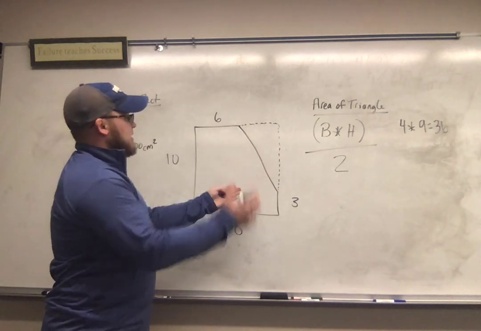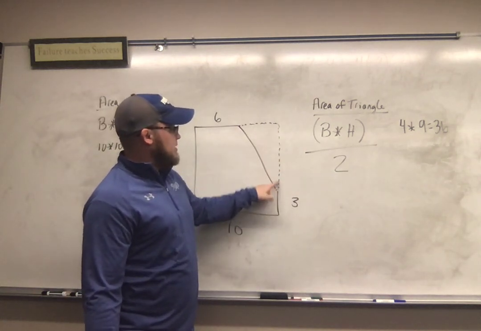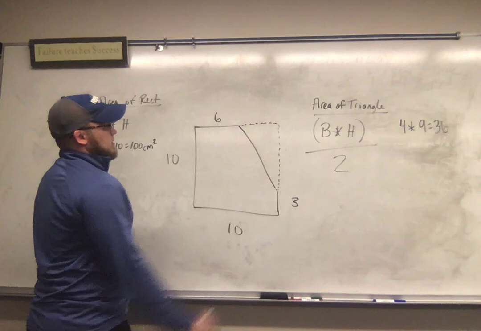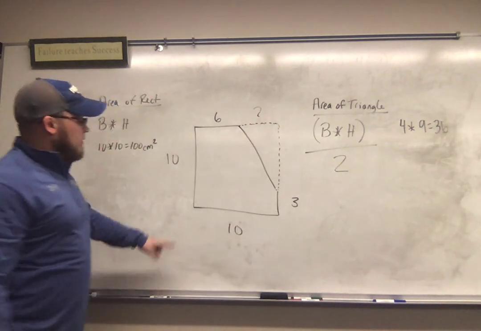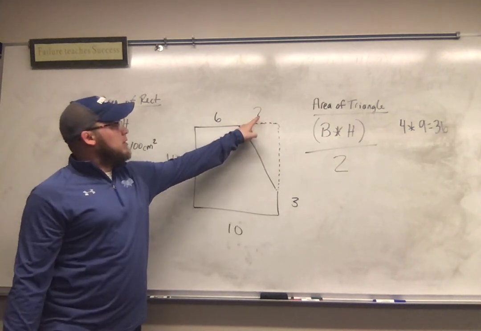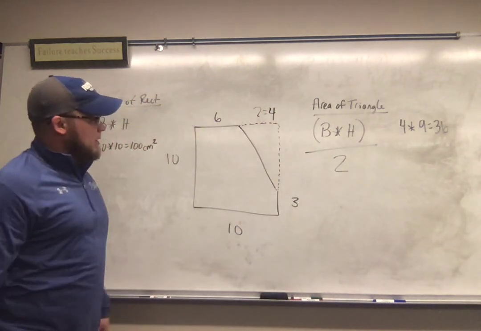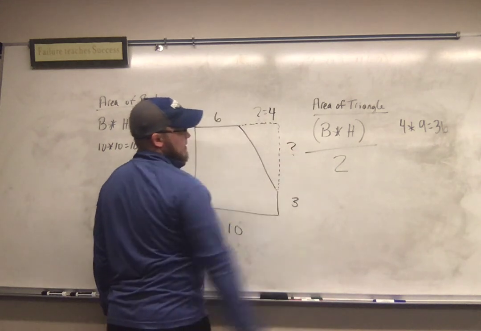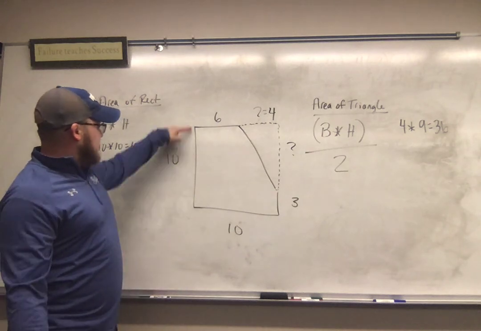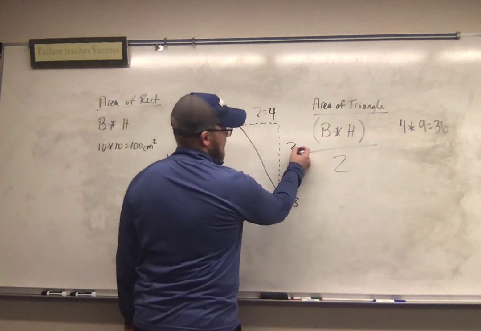Okay, so it's just the triangle flipped upside down. But remember, when you do height of a triangle, you have to do the vertical piece. The piece that goes straight up and down, not the piece that slants. That's not the height, okay? So here's the base. This is question mark right there. We know that 10 is all the way across. Well, it's already used 6. So the missing piece is going to be a 4. That's our base. And now we're looking for this piece right here, which is the height, from the dotted line to the top of the dotted line right there. And again, this side is 10. We've already used 3. So what is our remainder?